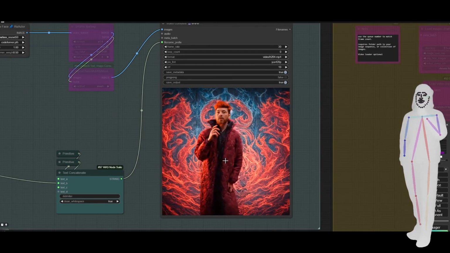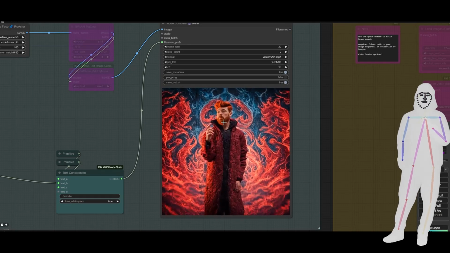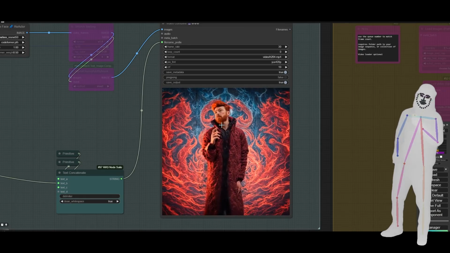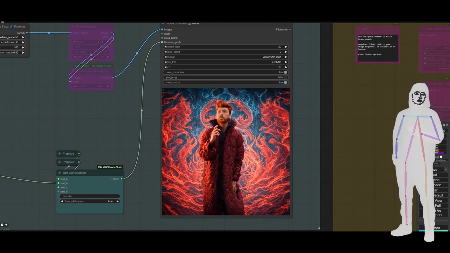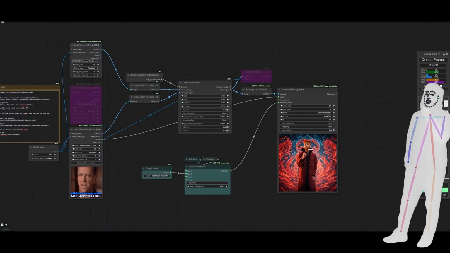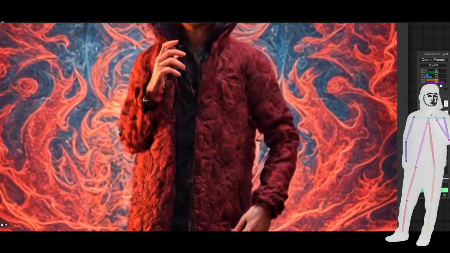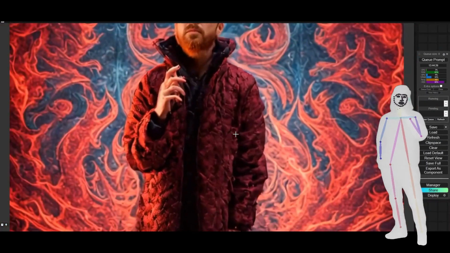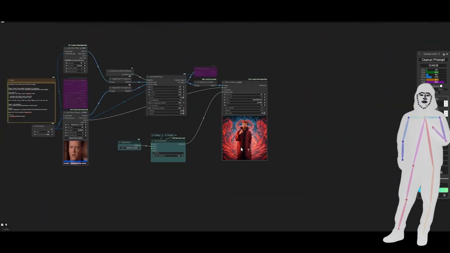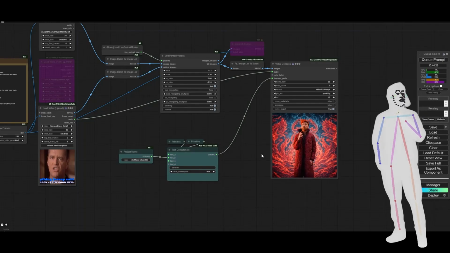Now I would just overdub it. I probably wouldn't bother trying to match the audio because it doesn't actually say every single word and your eye will pick up on that. So I would just overdub it. The other thing is, of course, if you don't make it too big on the screen, all these little artifacts just look like cool effects. If I just zoom right in, it doesn't look good at all, right? But if I zoom out, if I have the character about that big on the screen, it's serviceable.